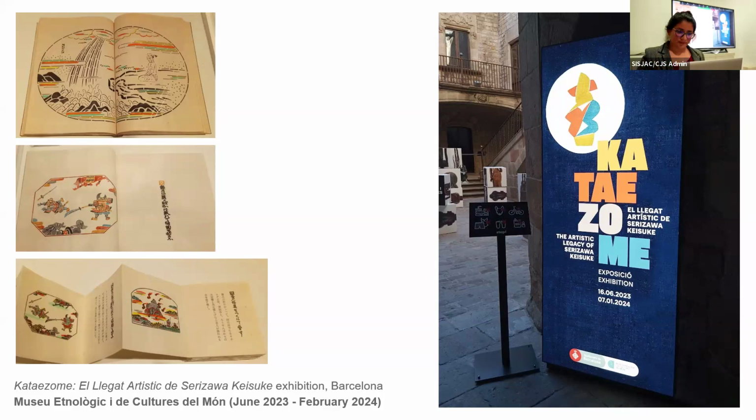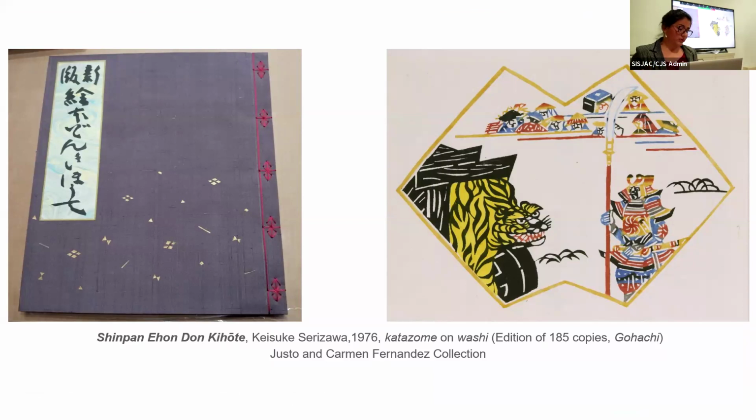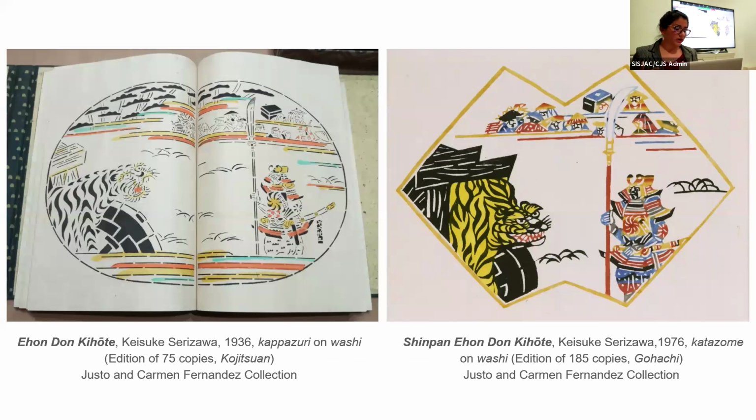Now, I'd like to talk about the Shinpan Ehon Don Quixote that was created in 1976. It was published by Gohachi in a limited edition of 185 copies. And if we compare both illustrated Don Quixote books, the new edition is slightly larger, and each illustration is printed on a single page, as opposed to the first edition, in which each image is laid out on a double spread.